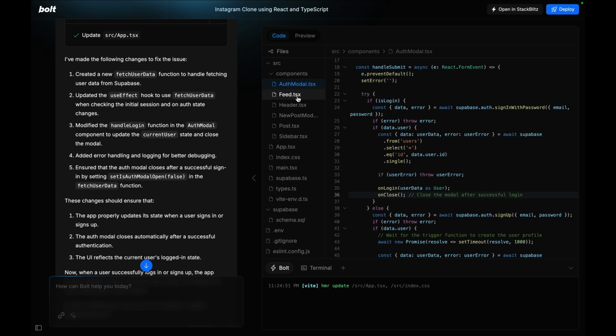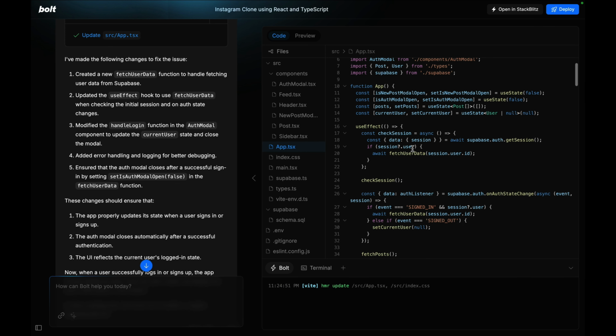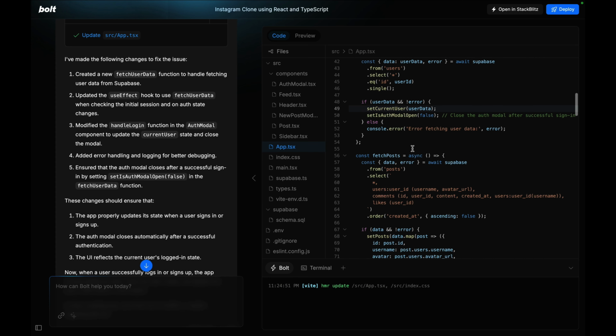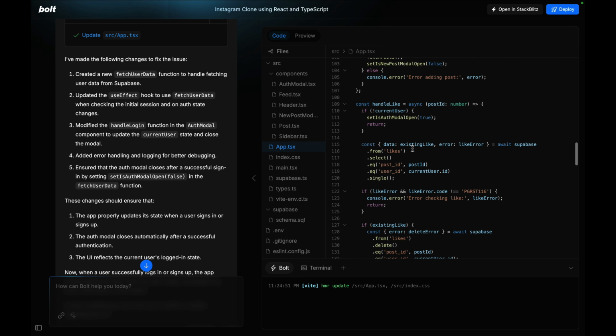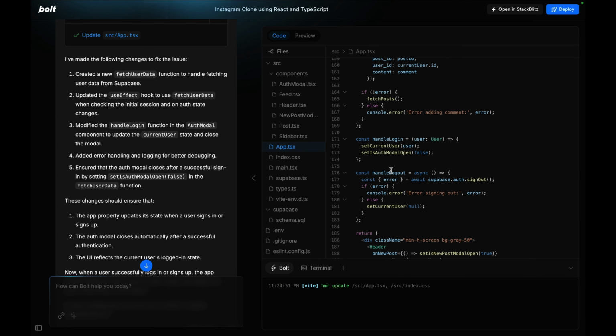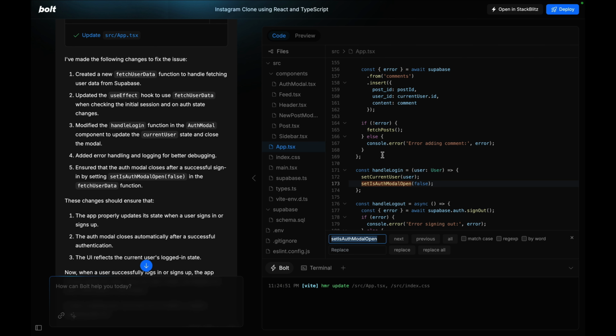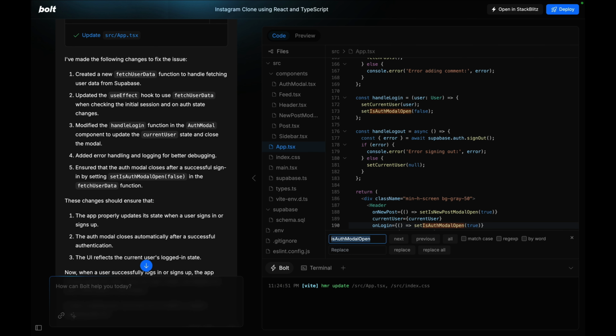Seems like it'll do the trick, right? If we go to app.tsx, we have the fetch user data, fetch post, handle like, handle comment, handle login. There you go. So we have a user object. We set the current user and we set is auth modal open. Now let's see. So we have an is auth modal open state, right?